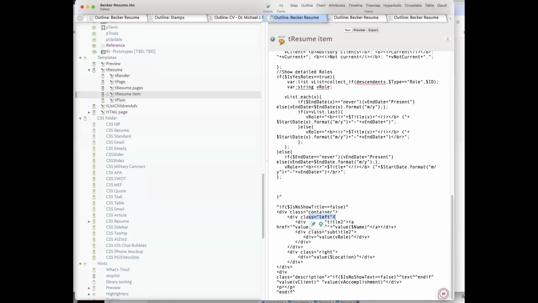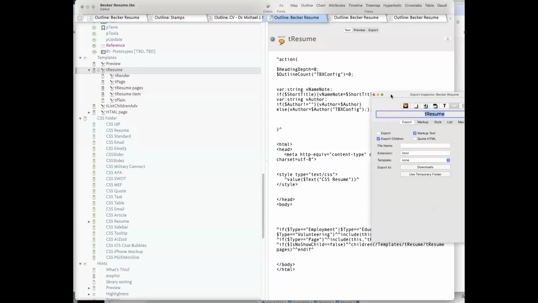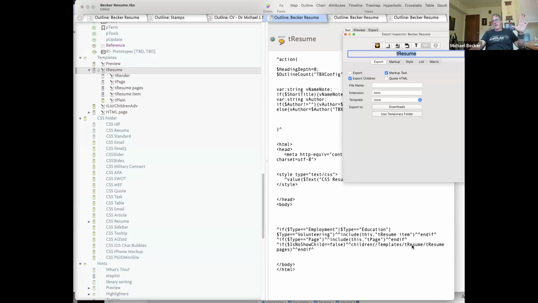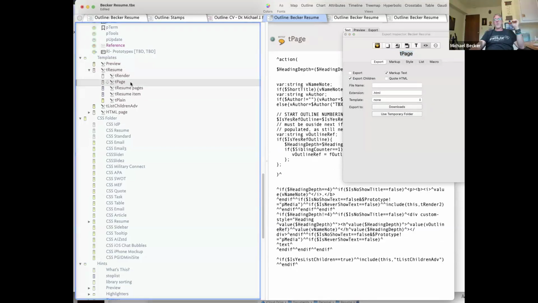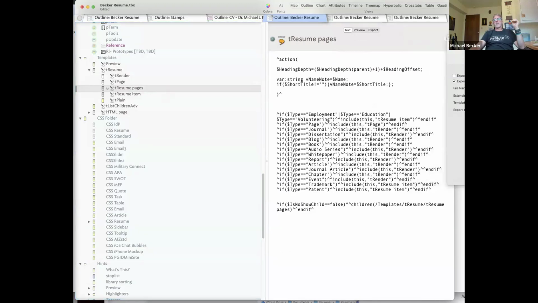Sorry, can you go back one second? How are you calling the resume item, the T resume item note? Okay, so go back here. When I've selected a top level note, I'm assigning a template. And then you have, say, sub template page, and I want all of its children to go to pages. So this is a lot like that abstraction. Then what happens when it goes to pages, it says resume pages. When it goes to resume pages, it then says, well, if you're a blog post, do it this way.